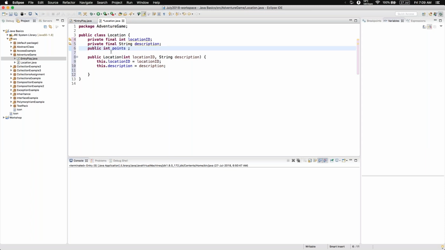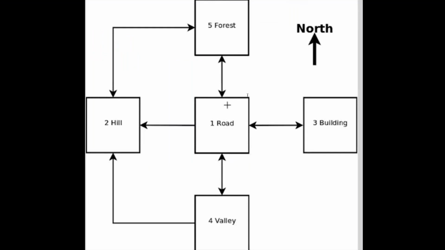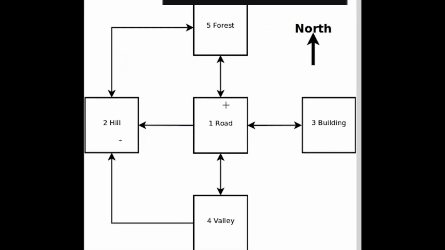Now what I mean to say is, once the player reaches this location, he should get 5 points. Once the player reaches this location, he should get 3 points. If he comes here, 2 points. If he comes here, 0 points. If he comes here, 9 points. Something like that. Okay. Do you think keeping it as a string will work out for you?